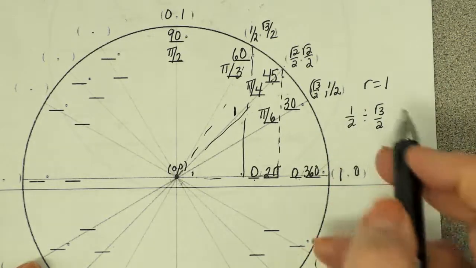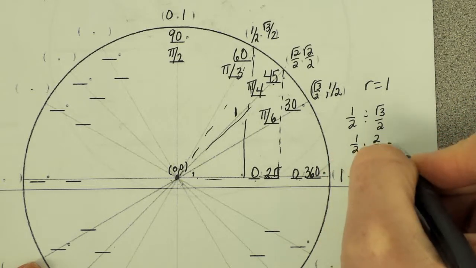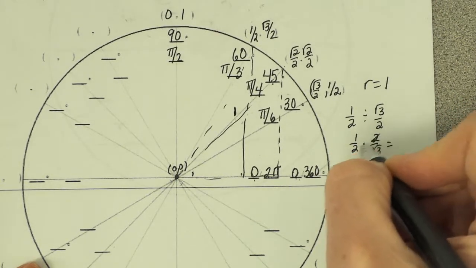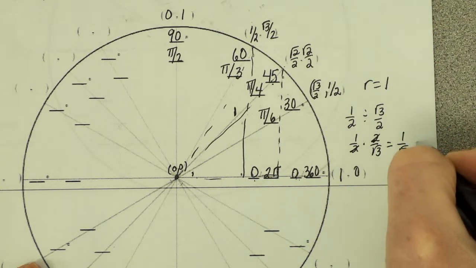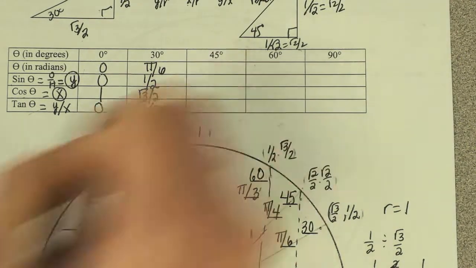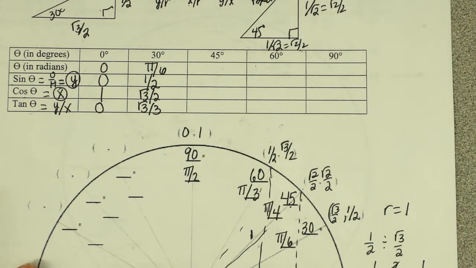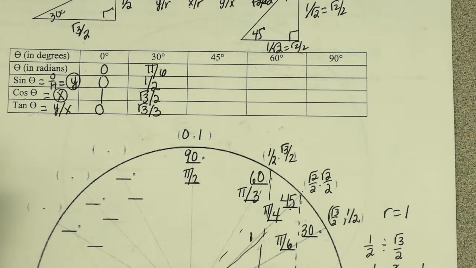So if it's y divided by x, that's going to be 1/2 times 2 over radical 3. And so now the 2's cancel, and I get 1 over radical 3. And so I rationalize it, so this would be radical 3 over 3. I want you guys to see if you can finish it now on your own. I'm going to be slowly finishing the chart up here, but don't look. Try to do it on your own as much as you can.